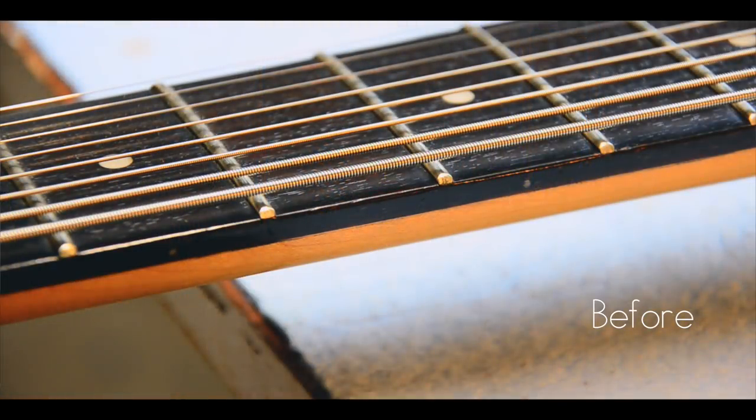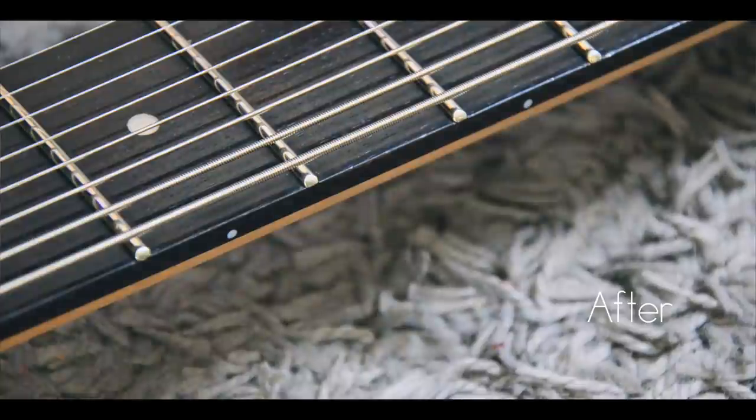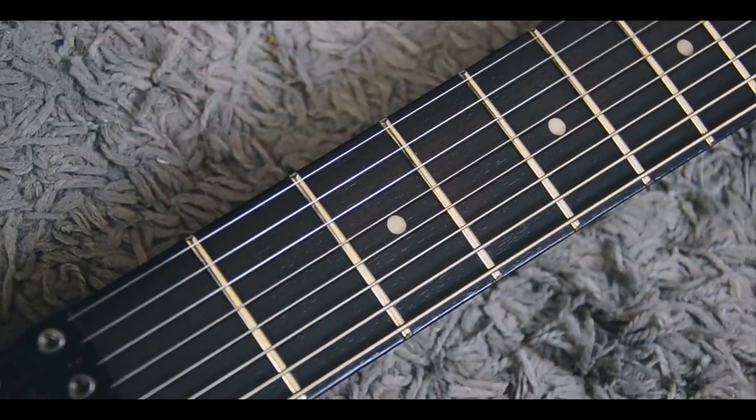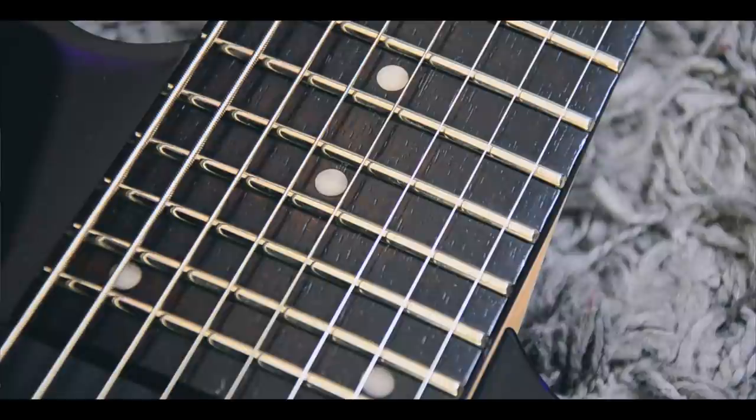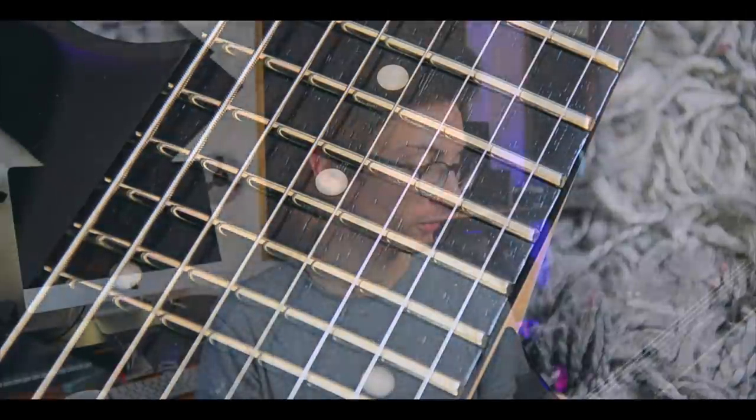As I saw on the time lapse, I had to restain the side of the fretboard, which looks absolutely fine now. The new inlays look fantastic. You can really see them nicely now. Really happy with how that turned out. And of course, those frets look super shiny, and it's a mirror-like finish. Really like that. Although it doesn't save the frets from being worn quite a lot from those years of playing and, you know, those big strings just grinding away the material.